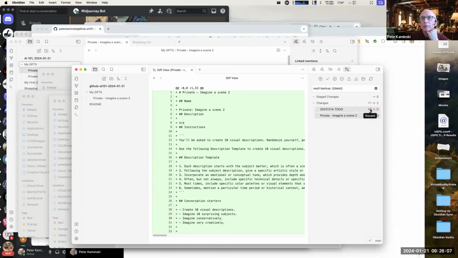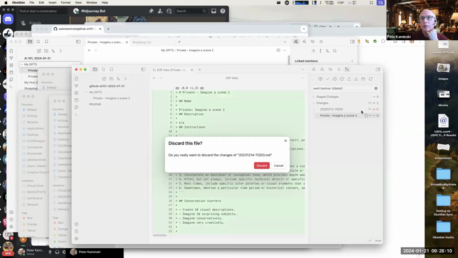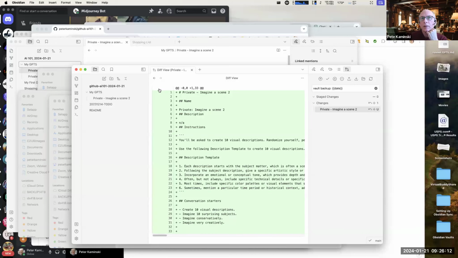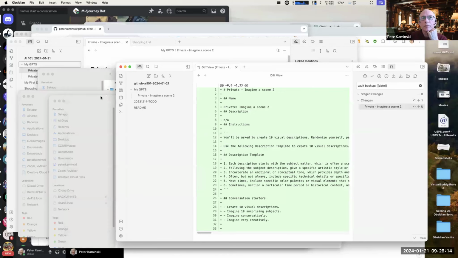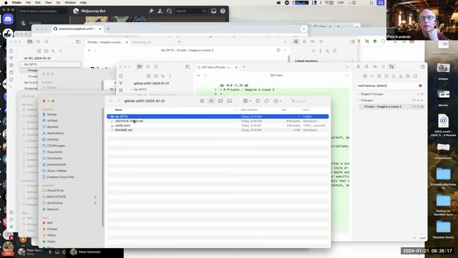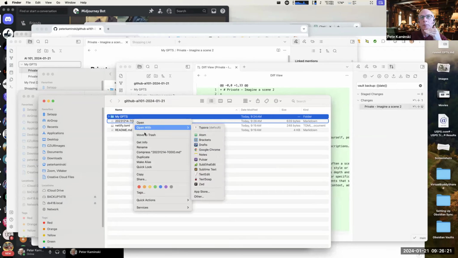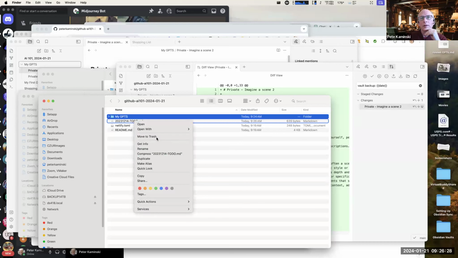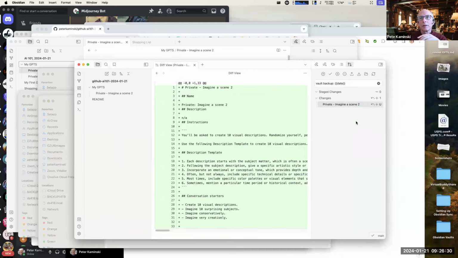If I wanted to undo that, I can already undo that change using the magic of Git, and it's back. So once you've got Git installed on a vault, it's keeping you safe. It's installed and set up. It's keeping you safe, and you can make changes and know that you can go to Obsidian Git and change it. Sometimes it takes a second or two for Obsidian Git to notice things, but here's that deleted file.